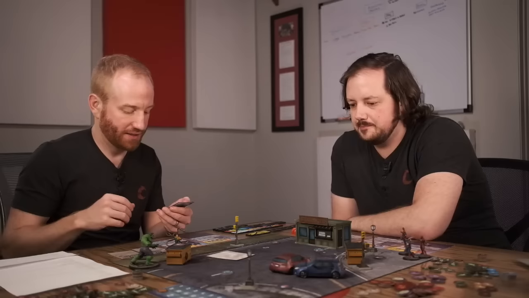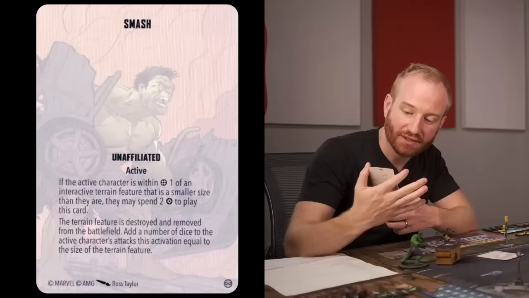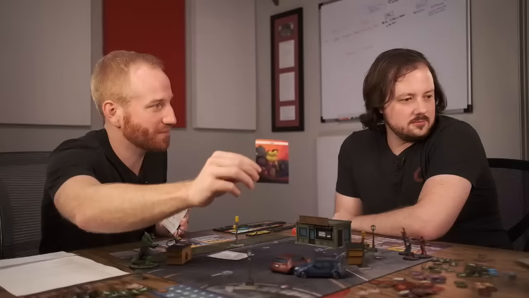Smash, which is a Hulk-themed card. You can see he's on there tearing a car in half. Oh, you got the card. Yeah, but what about the back art? You don't have the sweet back art. It looks great in full color.